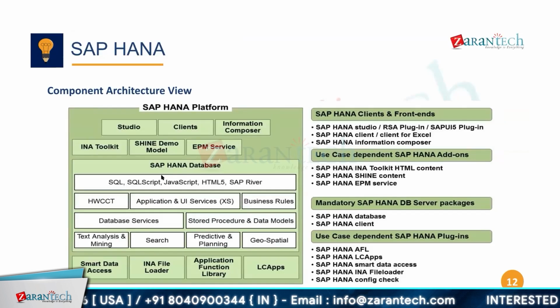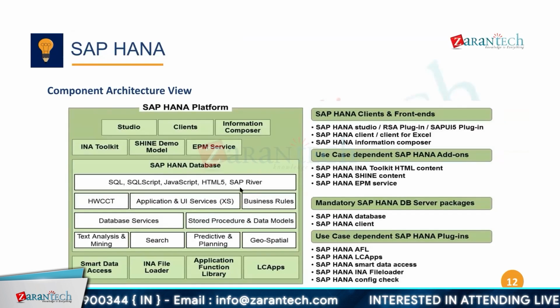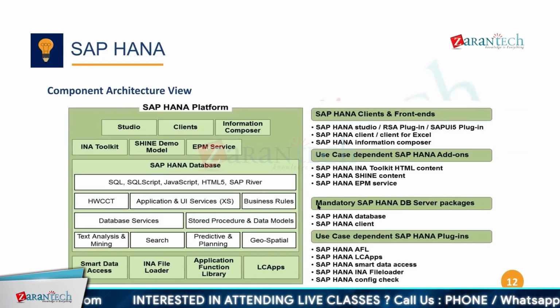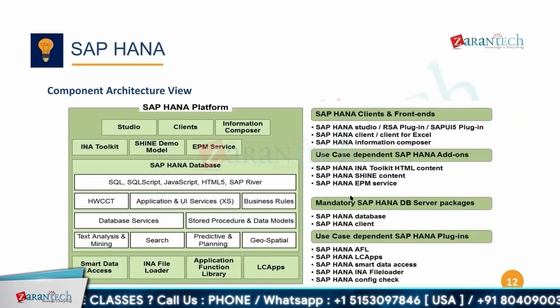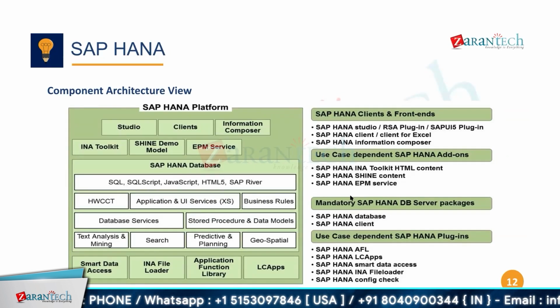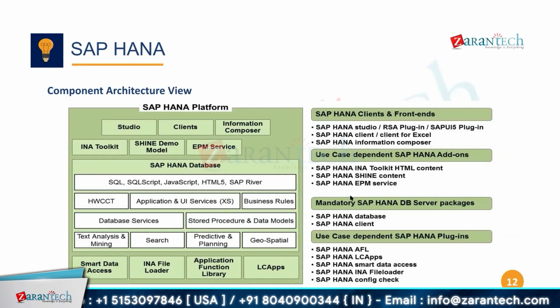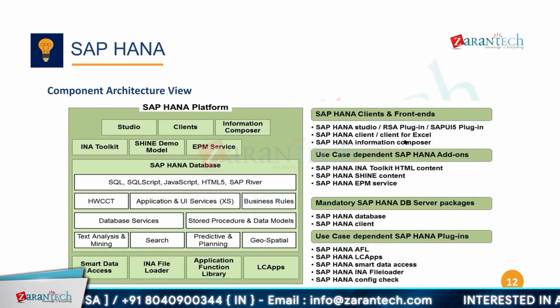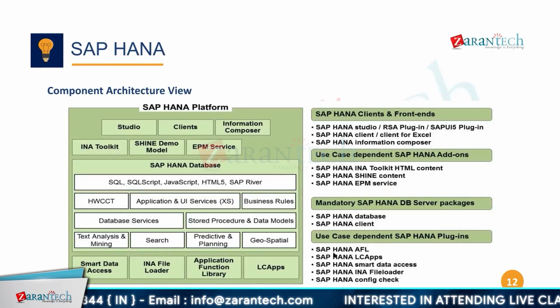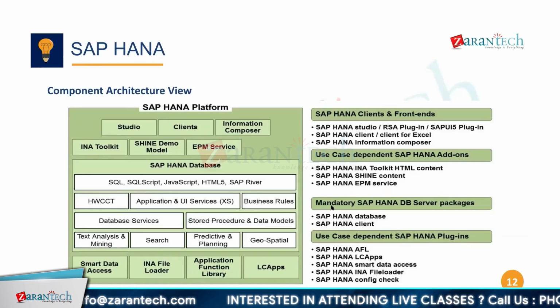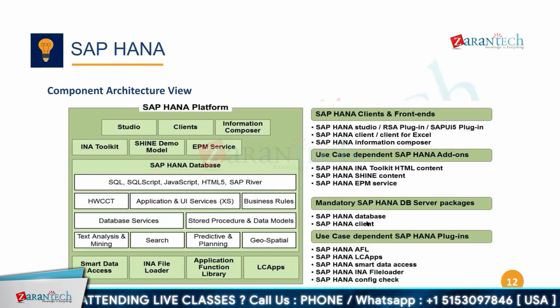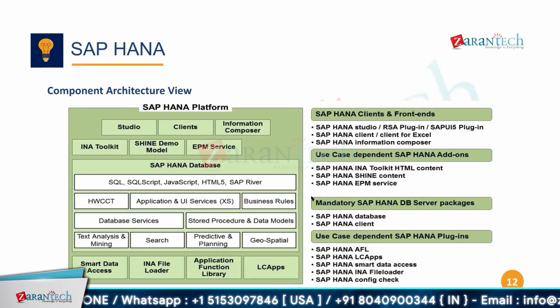But HANA as a database: whenever you take HANA as a platform, the database is mandatory. Every customer has to take the database. That is why they put it here as mandatory SAP HANA database, and that is why everyone knows HANA as a database instead of HANA as a platform. You got it right. Whether or not you use the other functionalities, the database is mandatory. If you subscribe for HANA, which means the database, then the HANA client comes by default. Most people use these two, and our basis scope also falls into only these two.